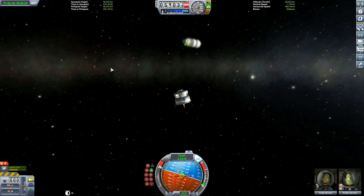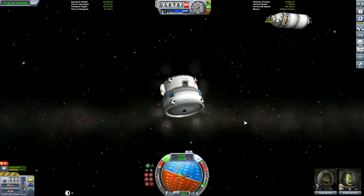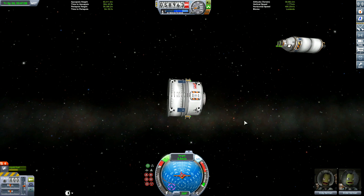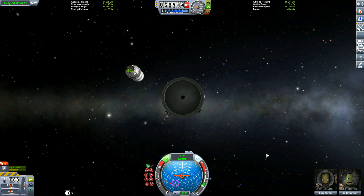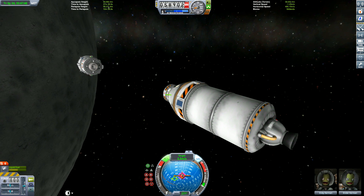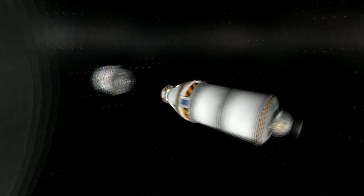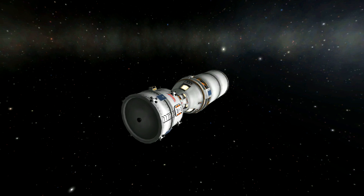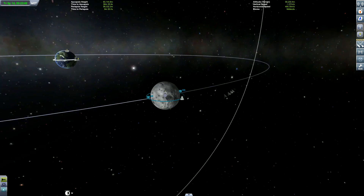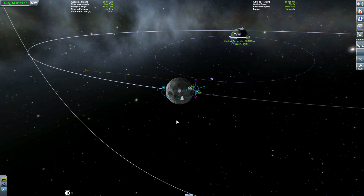Diver 0218 says: 'Hi Orb, I have an idea for a Kerbal Quest video - you could try to build an artificial gravity ring in space.' I assume you mean build a ring and rotate it until Kerbals can walk on it. I don't think Kerbals will walk on it, but I have seen Hawk Gaming create a rover that roves around a rotating gravity ring. There were some bugs in the game he had to cleverly work around, like getting into geostationary orbit to get surface speed down to zero.